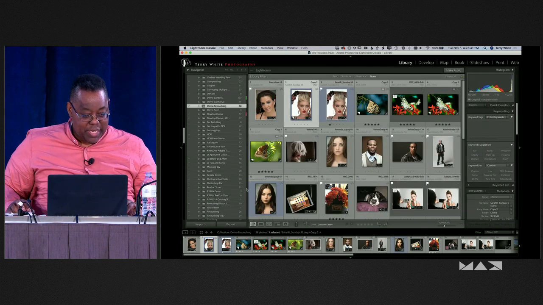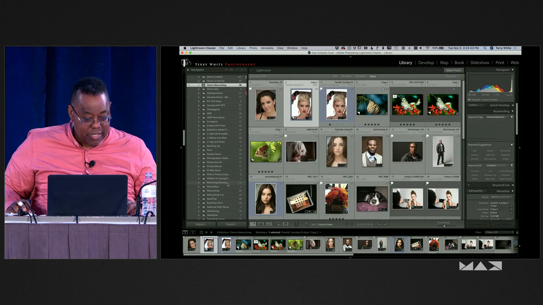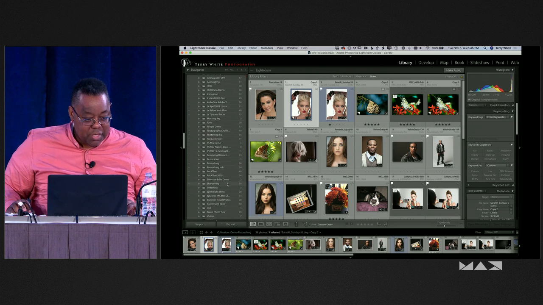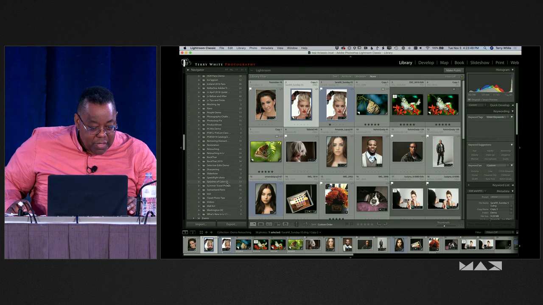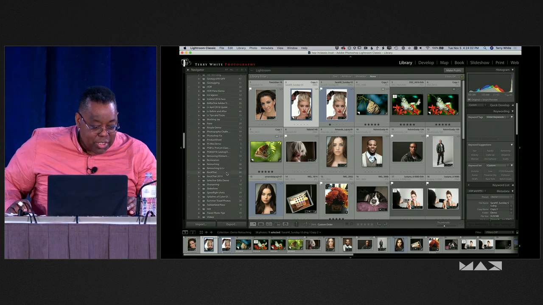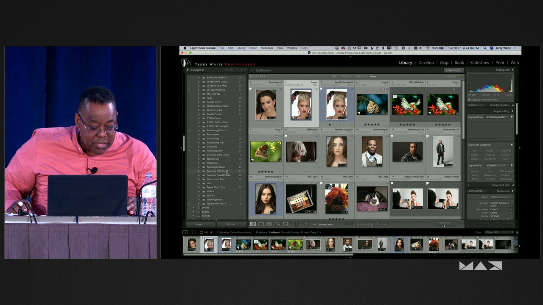Thanks for reminding me. So let me go in. I think I have a collection already here in Classic for this. Oh, please tell me I do. I just forgot what it's called. Hang on, selective edits demo. No, that's not it. It's one where I have a bunch of images that need the same adjustment. If not, I'll just pick a different set of images. Okay, I can't find it, I'll pick a different set.